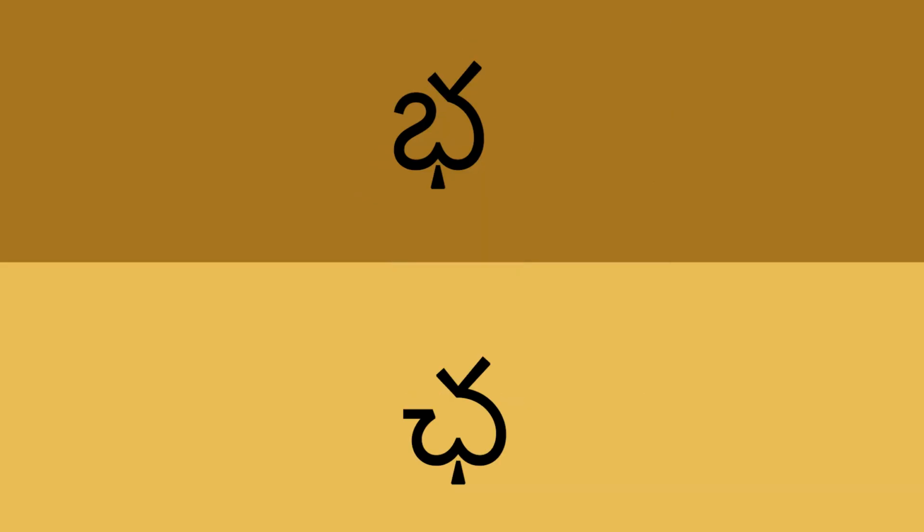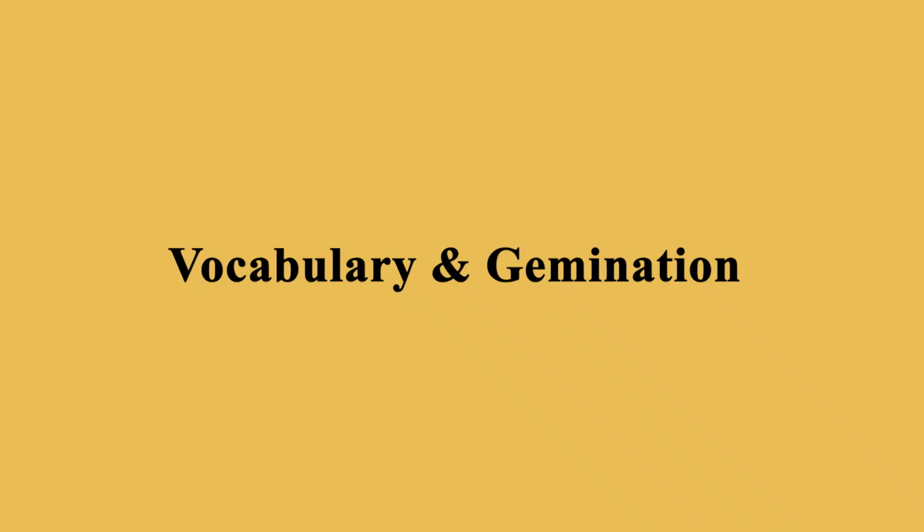For the aspirated letters bha and cha, the aspiration marker must be written clearly. This prevents confusion between bha and ba or cha and cha. Proper proportion ensures your script remains canonical and elegant. Now look at some vocabulary for practice, for oral practice and written practice. It will rectify your errors, mistakes, and it will guide you the right way.